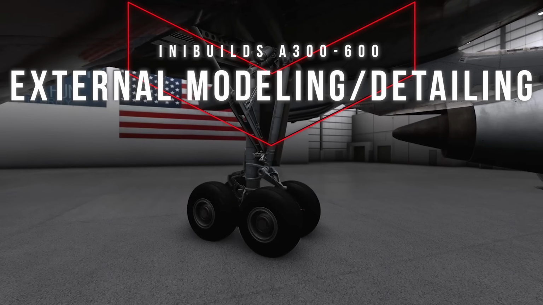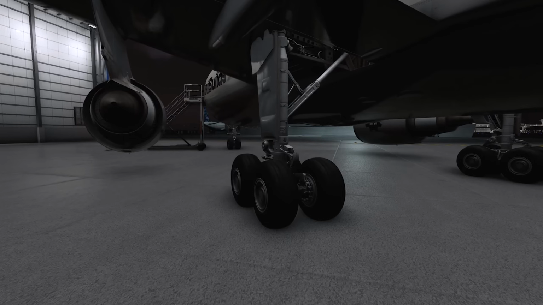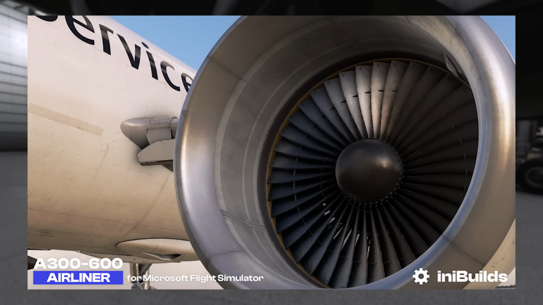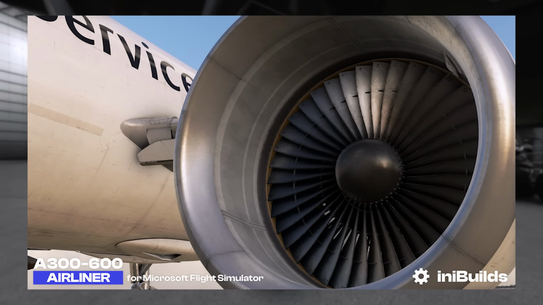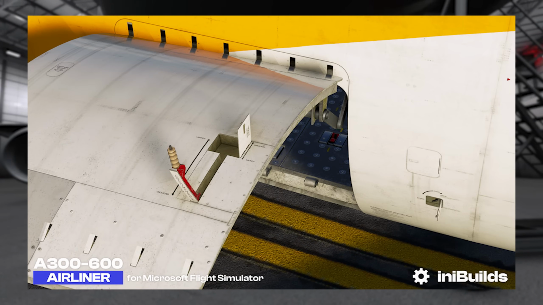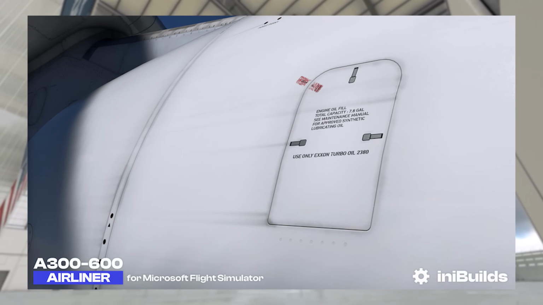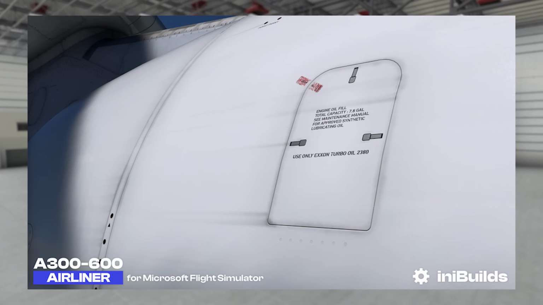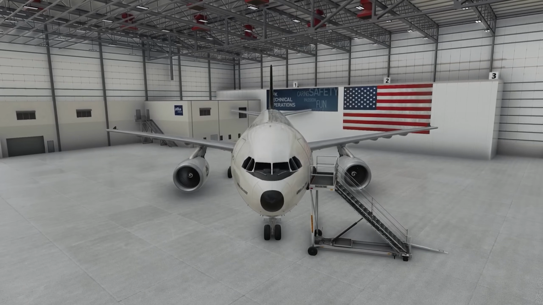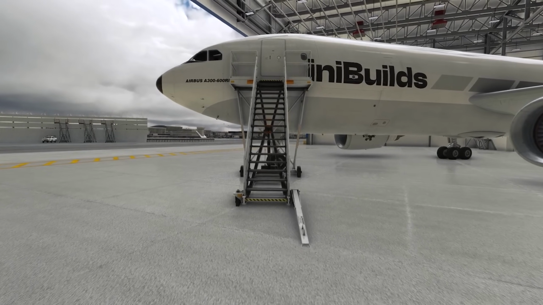I'm talking about meticulous attention to detail that borders on obsession. Picture this: each rivet, each screw, every tiny panel gap, all created with high-resolution decal sheets, and they haven't left any room for compromise when it comes to quality. As for the cabin and cargo doors, they've brought them to life with animations that cover not only the main access doors, but also the tiniest access points and their controls.